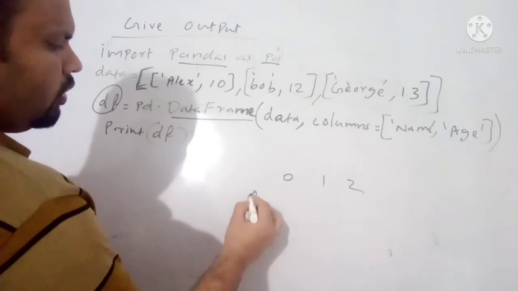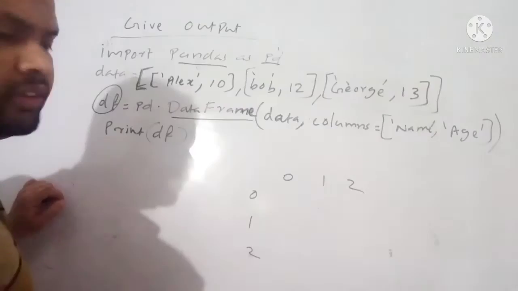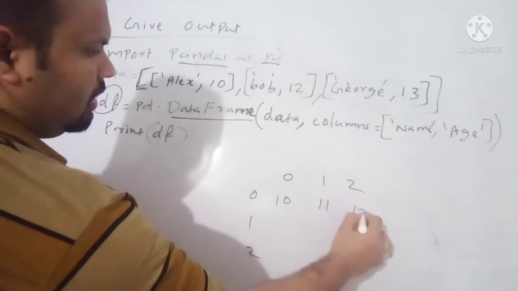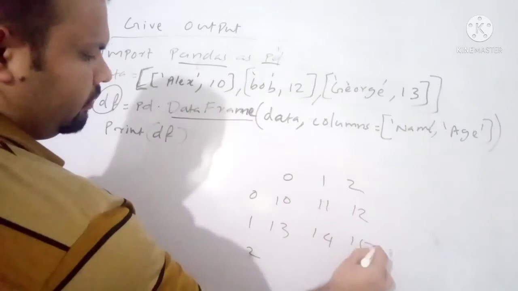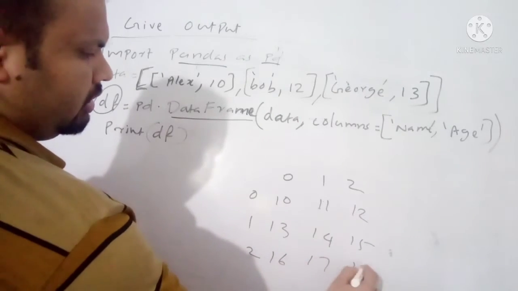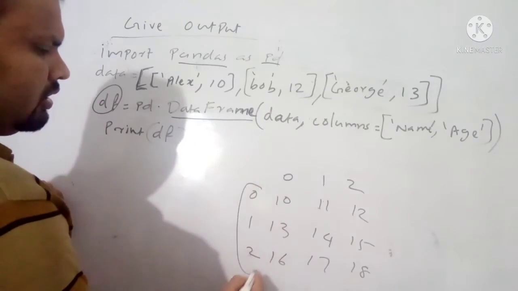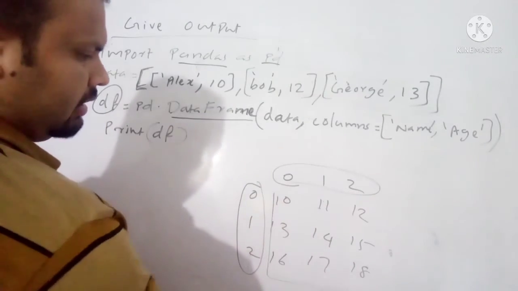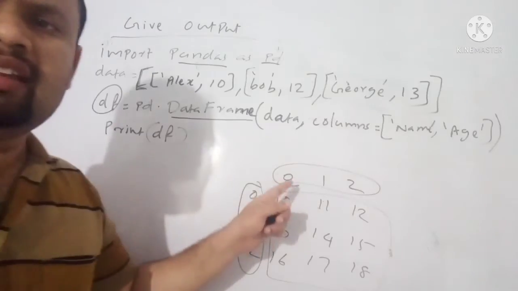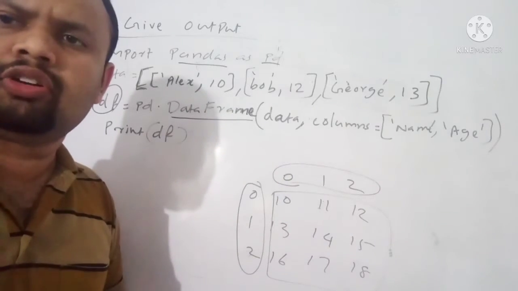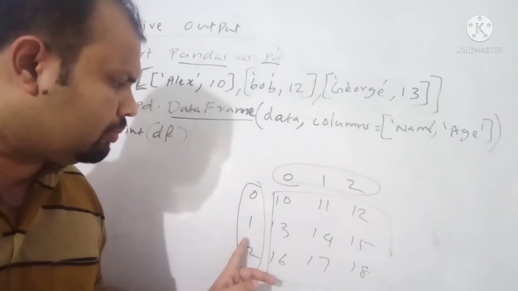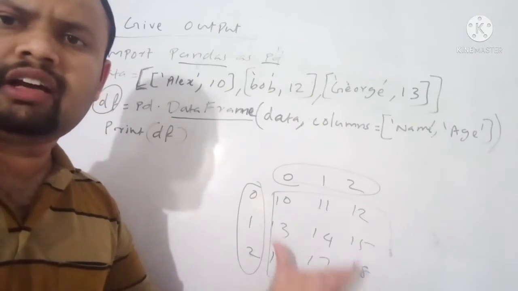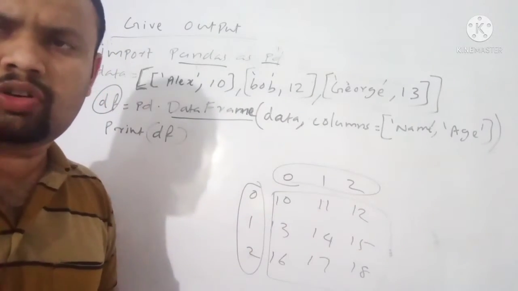So three values are associated with the data frame: the column name will be there, and row index will be there, row index and value. Just for an example I am writing here, 13, 14, 15, 16, 17, 18. Here you can see this is the row index, this is the column name, these are the data. So three values are associated, the arrangement which is same as that of tables, like a row index will be there, column name will be there, these are the data. So the data are arranged in the form of rows and columns.